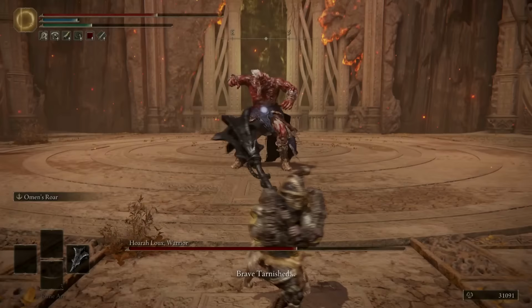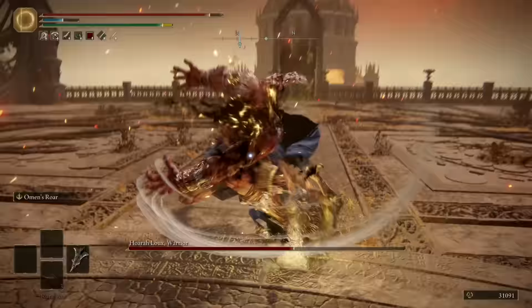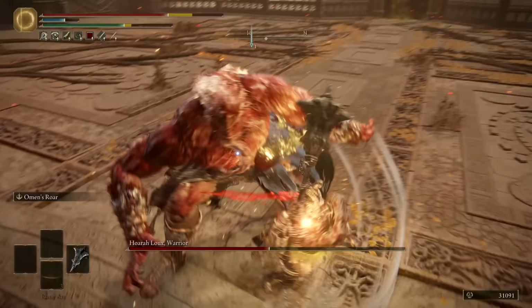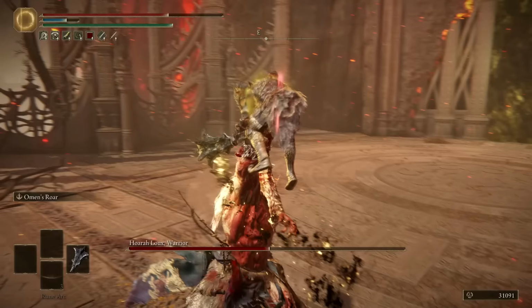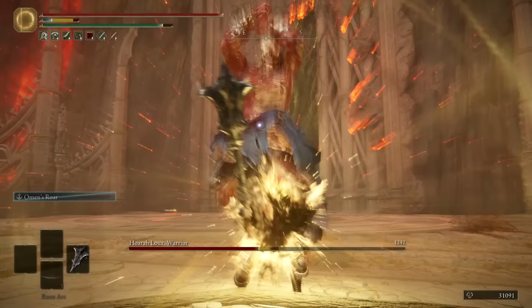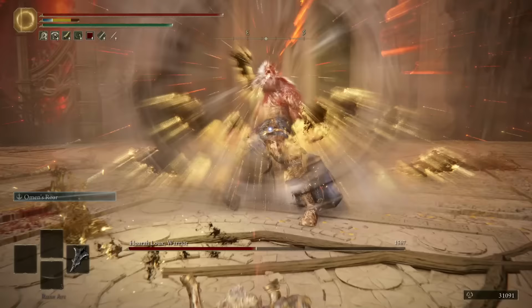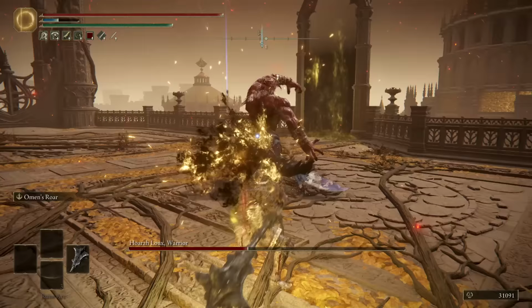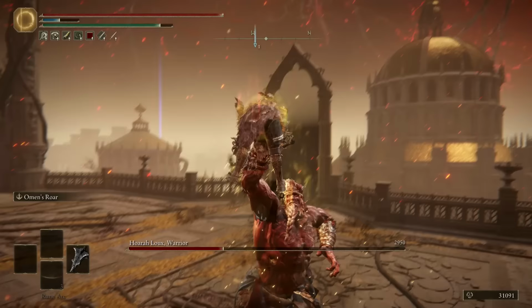Beat into him here. He face shifted. Back up, roar at him, dodge. Okay, we're going for the heavy here. Nice, casuals 2,900. Oh, he gripped me. Dodge, get the Omen's Roar off. Nice, big damage, dodge. Okay, he's going for it. Getting here. All right. Now he's going to try to grip me. Okay, heavy attack. Boom. 3K.